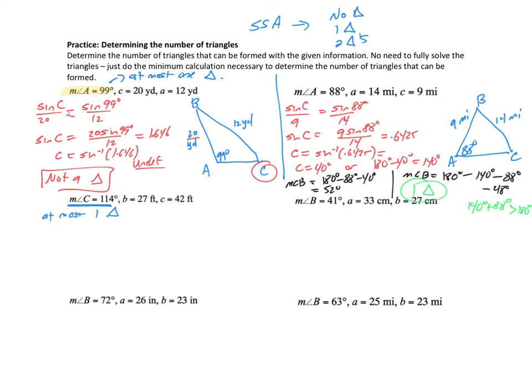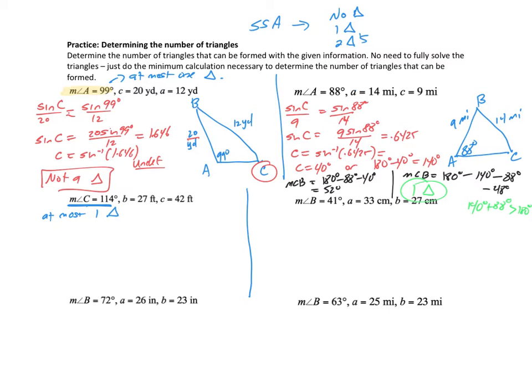So either we don't have a triangle or we have one triangle, and the reason is we already have an obtuse angle. So when we solve for angle C in the first example, we won't be able to use the obtuse angle as a possibility because a triangle can only have one obtuse angle. So let's see though, now in this example, we have to see if we can actually make a triangle.